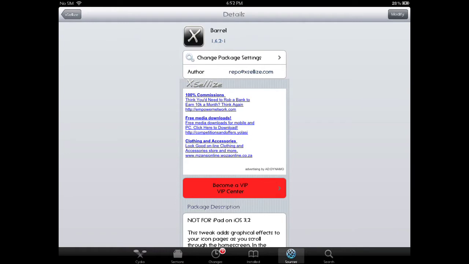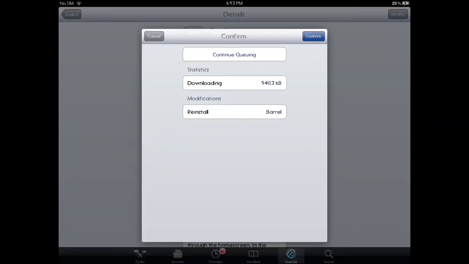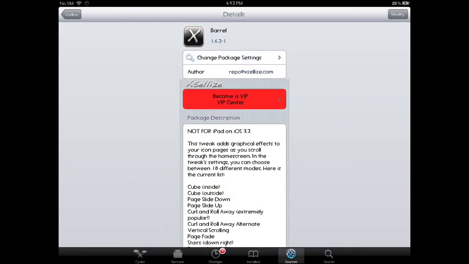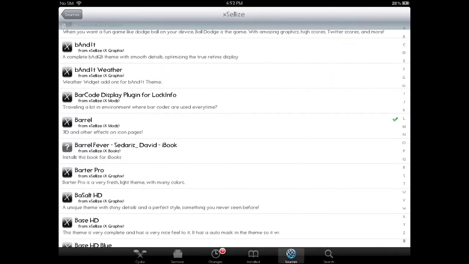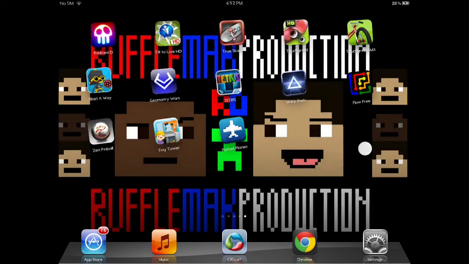Now, when you download this, click install, you need to reinstall, and then you press confirm. I'm not going to do this because since it's a system tweak, it will actually make you have to restart your springboard. And if you do not know what it is, try it out and you'll figure it out. It's somewhat complicated, but you'll get used to it when you do it. And okay, once you have that done, basically you're on your way to scrolling freedom.